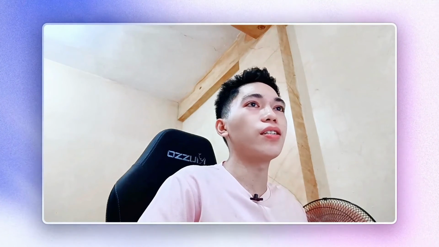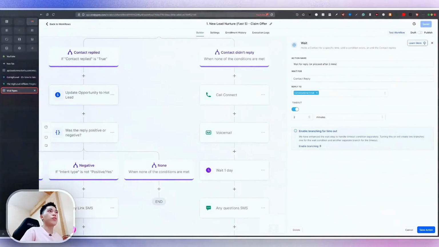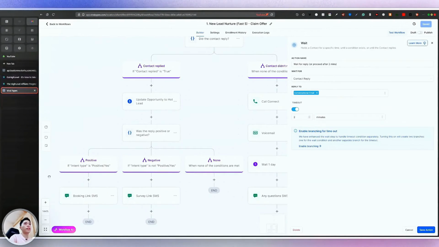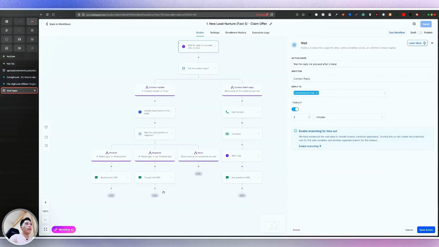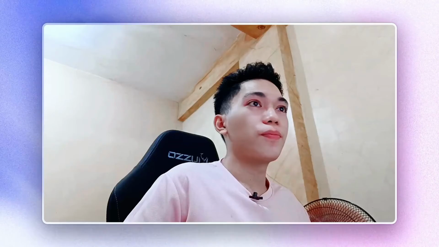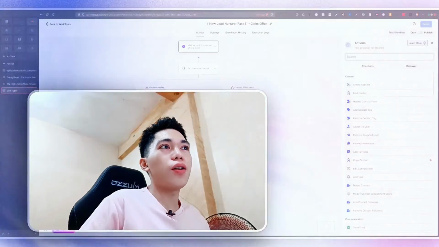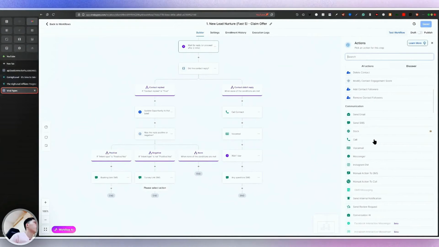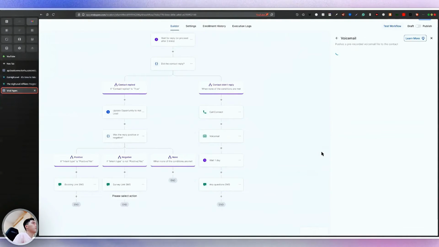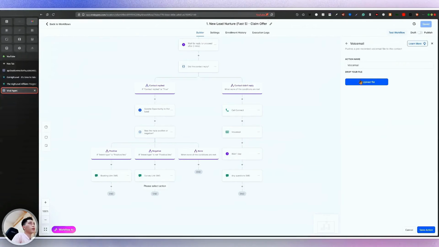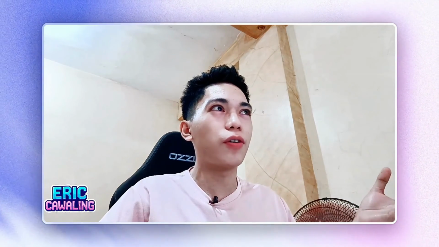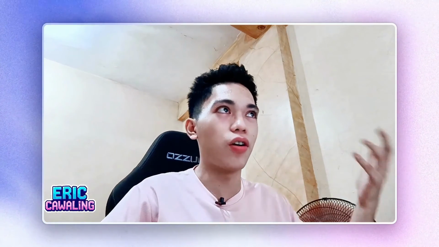So what's good here, guys, is that it continues automatically. So you don't need to do manual work here because it's already automatic. From your new lead all the way until they become a paying customer. Okay. So for example, guys, we can also do this. Let's say we add a voicemail. Okay. You can upload the file here and then save the action. So there you go, guys. You can create easy workflows here or even the most complex workflows, depending on what you need.